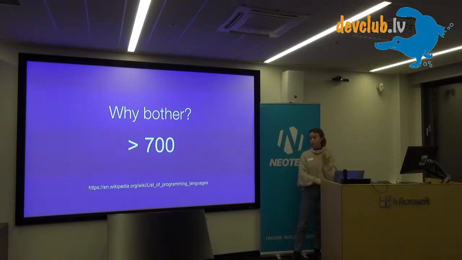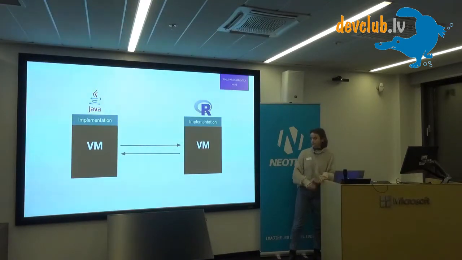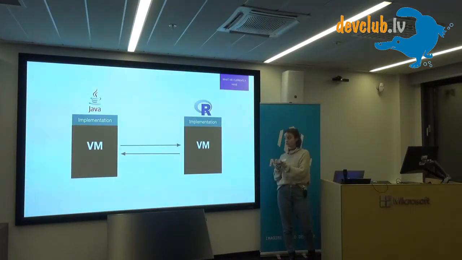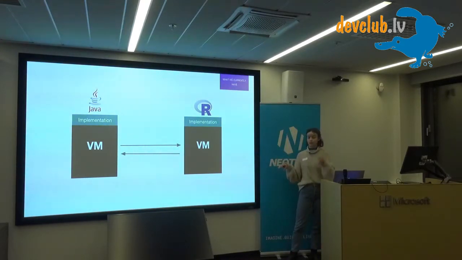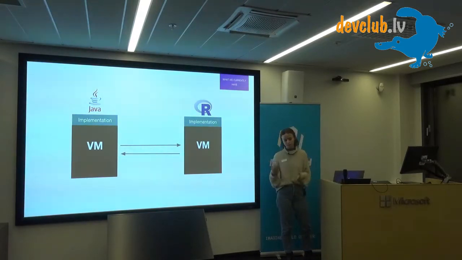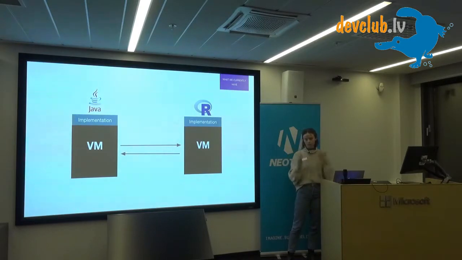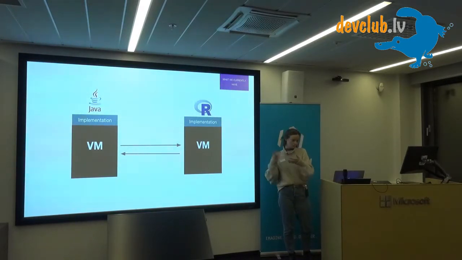And what would we do right now without GraalVM? Let's say, for example, I have a Java application, and I would like to do some R for my statistics, and I have Java on one virtual machine and R on the other. To call R code, I will have to go outside the virtual machine into the other one through some kind of API and then go back, which is obviously a very costly situation.